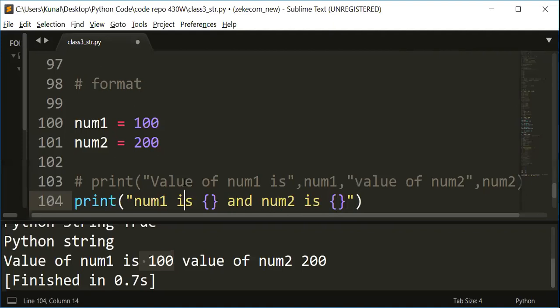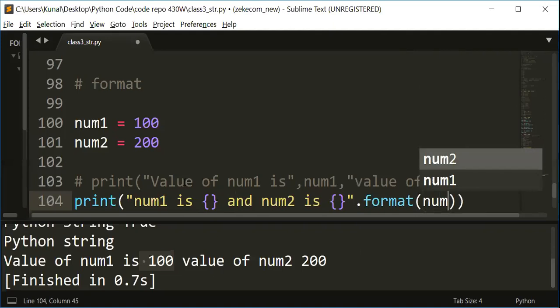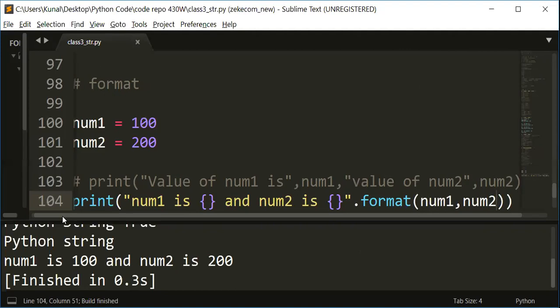Here I want to print the value of num1, and here I want to print the value of num2. The method name is dot format, and what I want to print here, I will specify the value num1 comma num2. If I execute this, it will automatically print at the first place the value of the first element, and at the second placeholder, it will automatically place the value of the second variable.